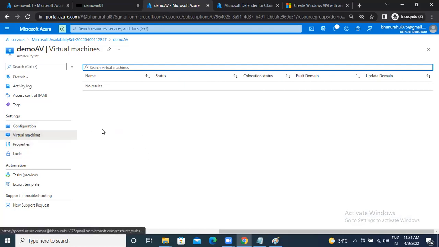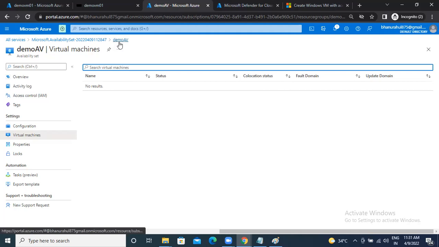Okay, so when you have 4 VMs, the 4 VMs should be in the same configuration. Whenever someone requests you to change the size of one VM, it will impact the other VMs also. So that's why I recommend you don't change a specific VM when multiple VMs are in the same availability set. You have to resize all the VMs. You should not go for a single VM. That is my concern.